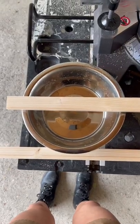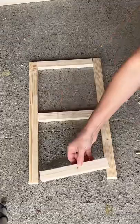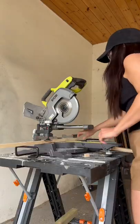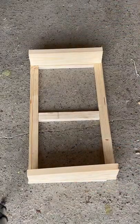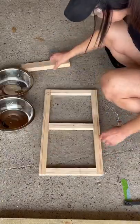I first got his bowls and measured them, cut my scrap wood to size, and created this frame layout that would hold his two bowls nicely. I cut some more scrap wood to create some feet, attached the whole thing together with my nail gun, and made sure the bowls fit like a glove.